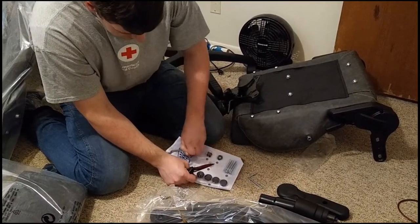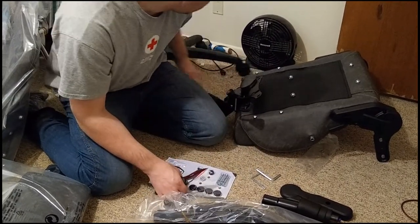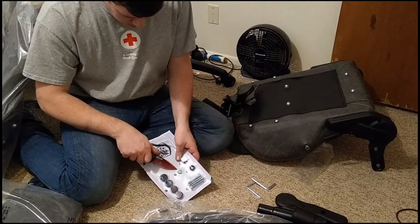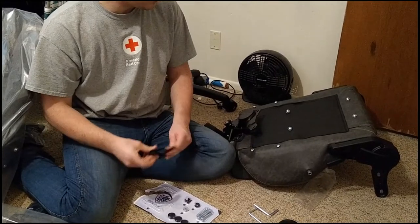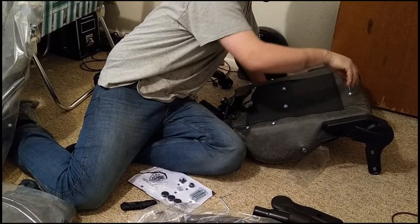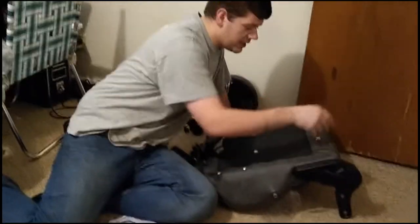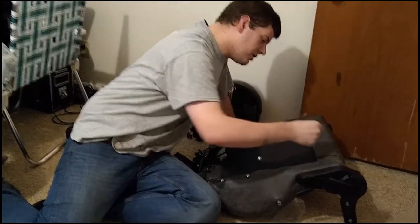So, I've never assembled a chair before, so maybe when I'm done assembling this, I will look at the video and figure out how long it took me. Just so you guys, when you buy one, you can know how long it takes.